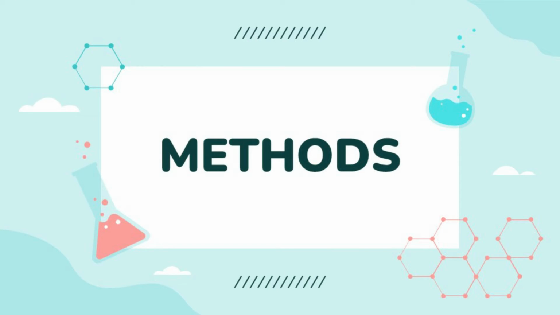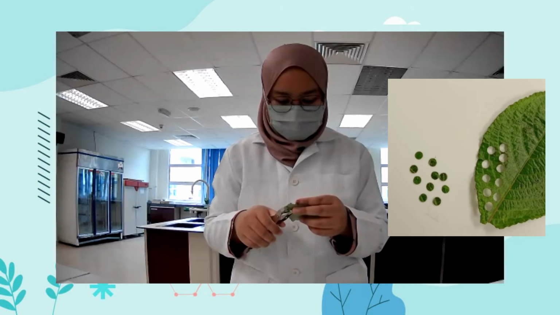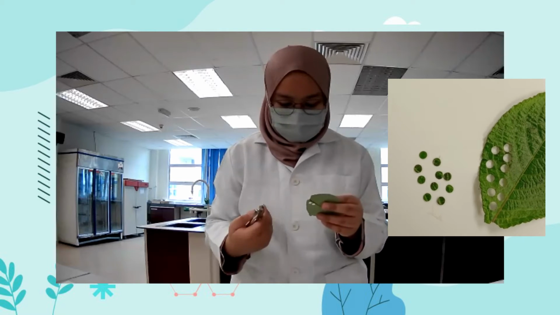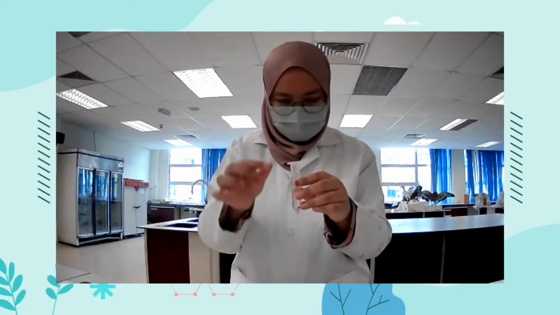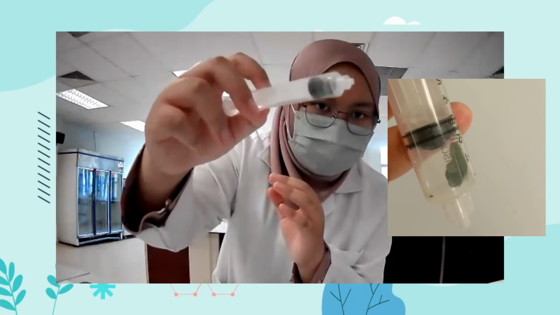Now, let's go through step by step on how to undergo this experiment. First, I've already chosen a species of plant. Next, I need to punch the leaf to get 10 leaf discs from the plant. Next, remove the plunger and put the leaf discs inside the syringe and make sure they are all accumulated at the bottom. Next, insert back the plunger and you must make sure to be careful to not damage the leaf.